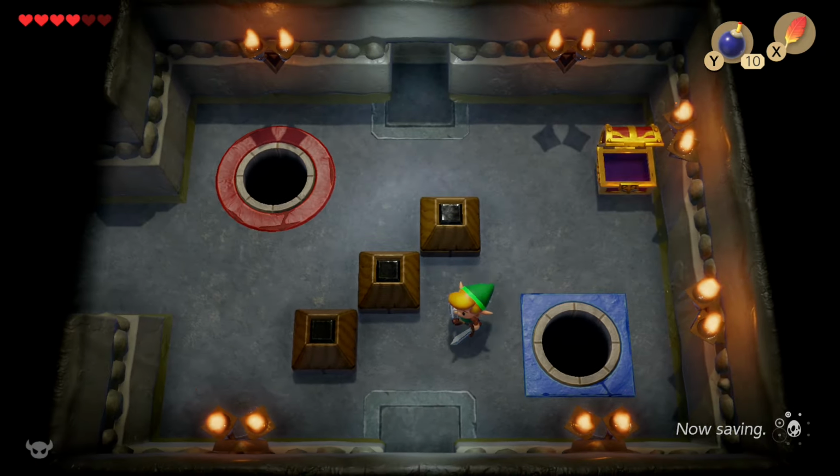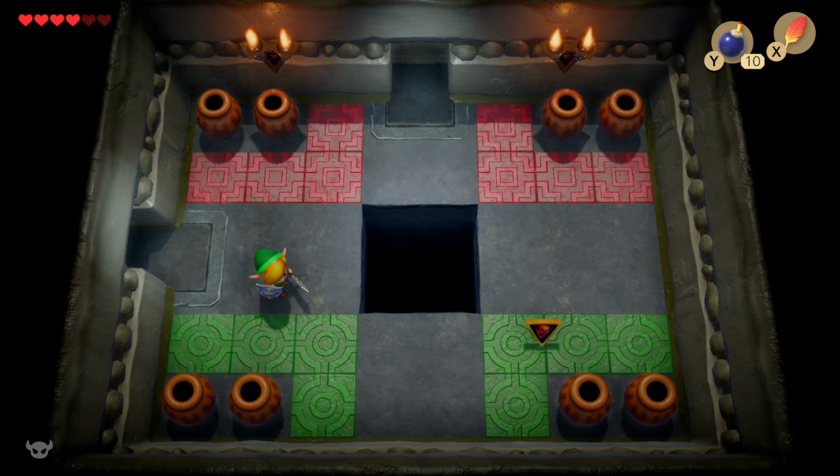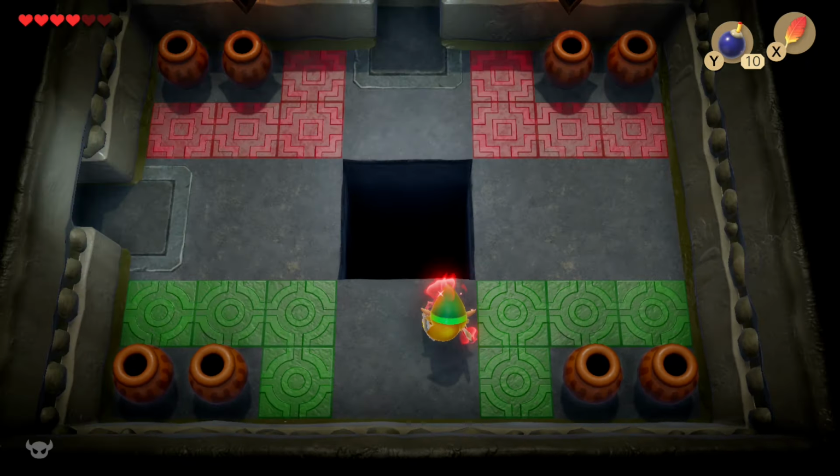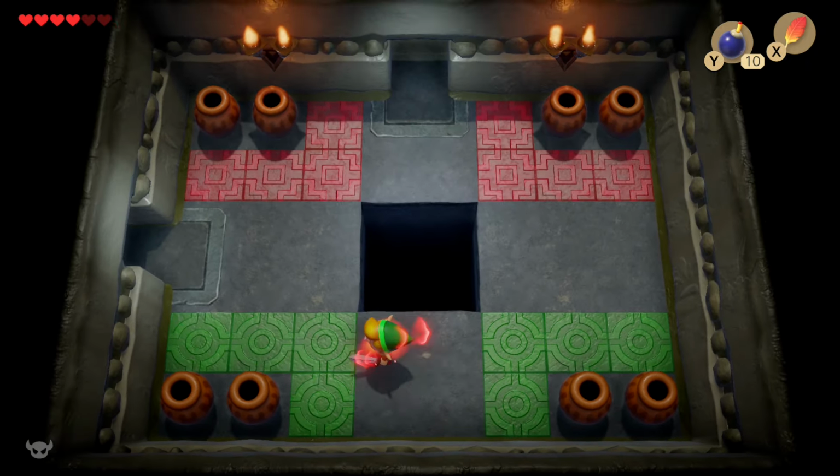They just die in one hit, and they start on a floor tile. I don't really get it. I don't know if there is supposed to be something special about them. I've never been able to tell. But yeah, that's the interesting thing.